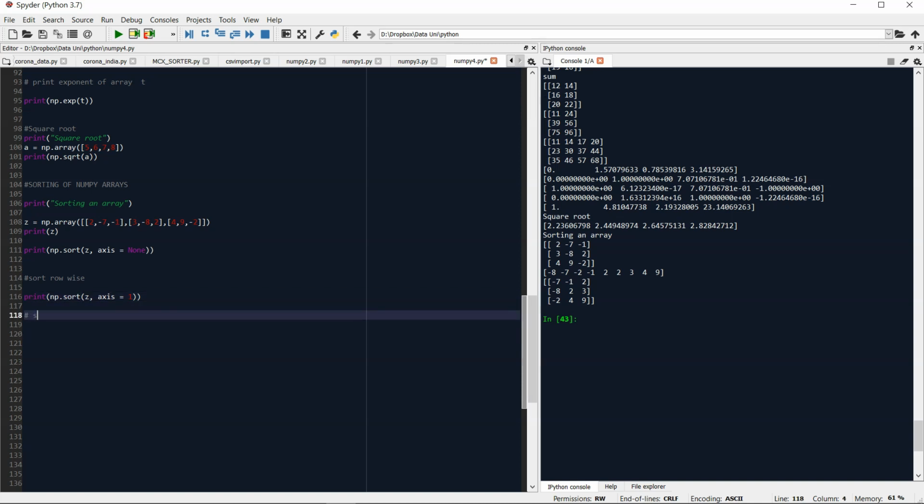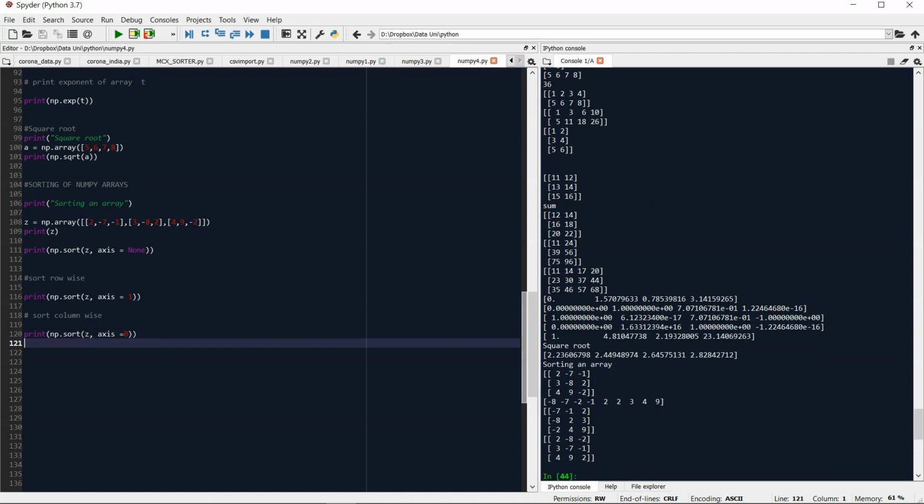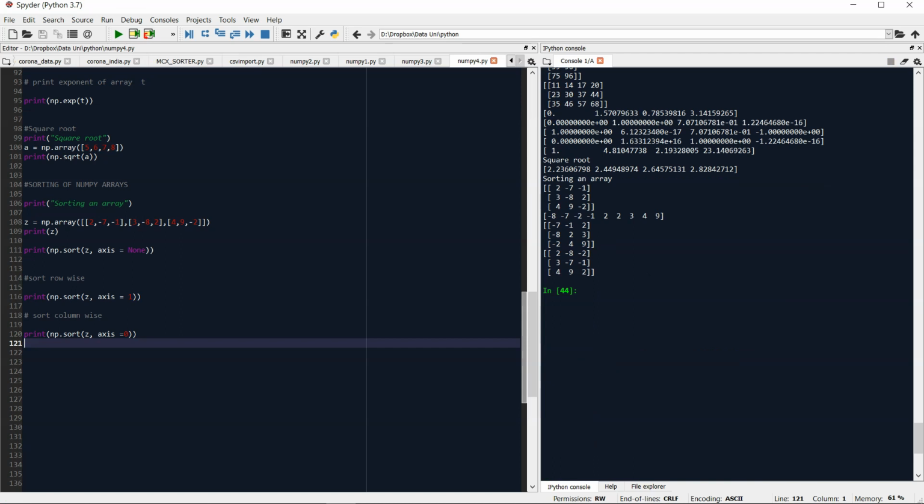Similarly, if I want to sort it column wise, again I have to do print np.sort, the array name and axis equal to 0. So if I do this, it's going to sort it column wise. So again 2, 3, 4, -8, -7, -9, -2, -1 and 2. So this is how you do it column wise.